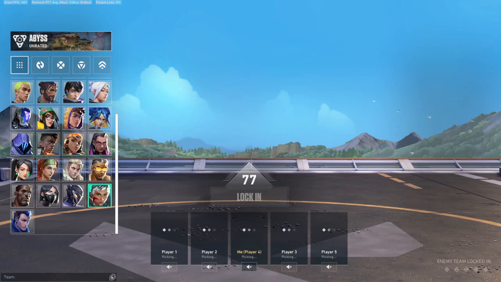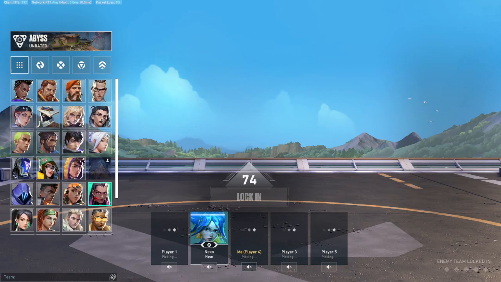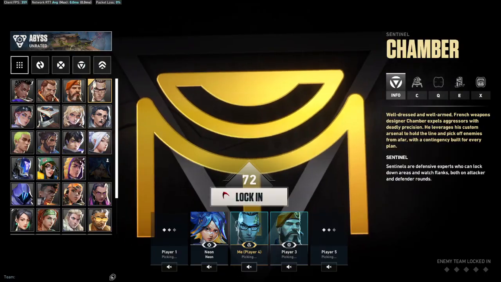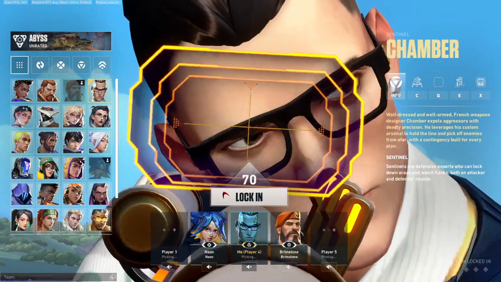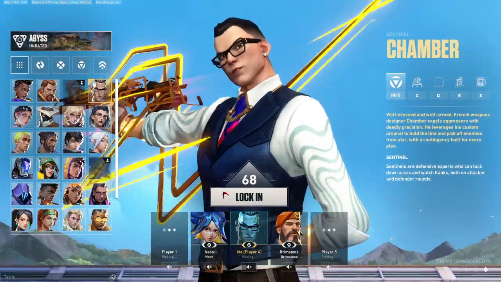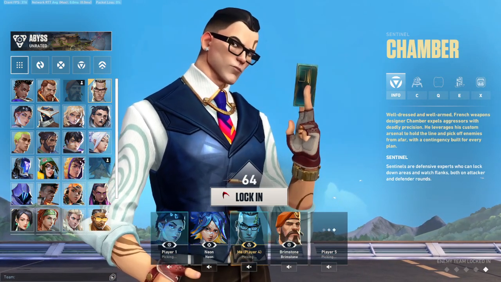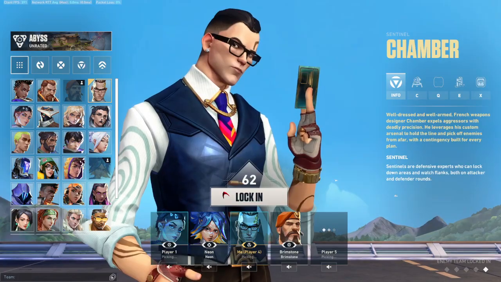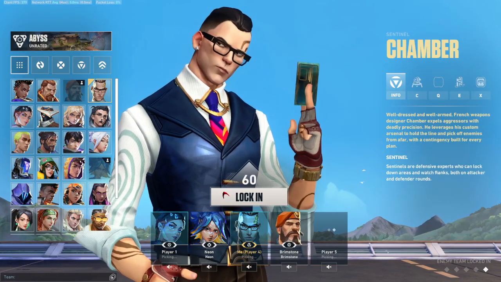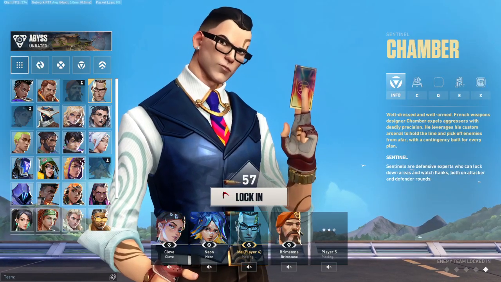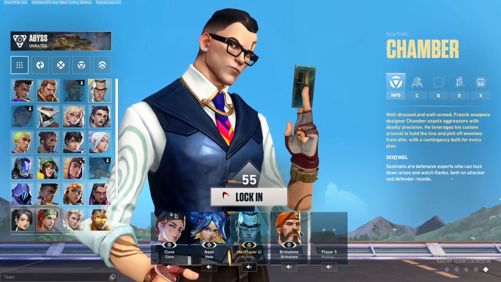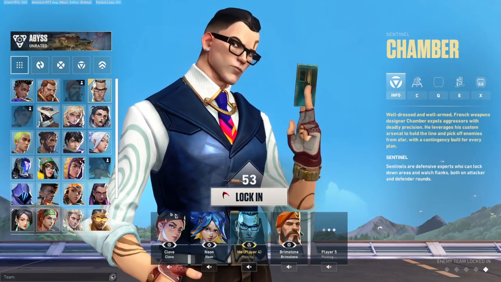I really need to lock in. Do I just go Chamber and just brutal, like try to get as many opening picks as possible? So we need an initiator or a sentinel. I'm looking at what the other person picked.